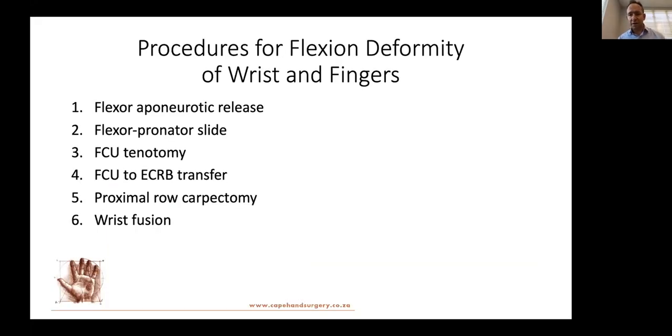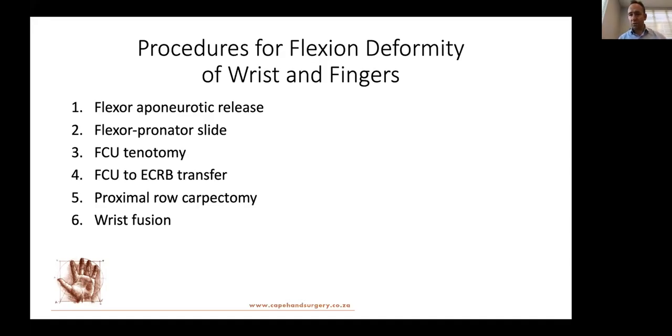So I'm going to quickly just go through the sequential events. And first of all is a flexor aponeurotic release. So the flexor aponeurosis, remember FDS, FDP both have the aponeurosis, and it's a combination of a fascial and an intermuscular, almost like a slide. For those that do tendo-Achilles slides, very much the same principle, but you can win a lot with this, and this is a very good procedure. And then the flexor pronator slide, I don't want to speak too much about it. That's a massive operation where you release the whole flexor pronator slide. If you want to do that, I would rather just do a bony wrist procedure.